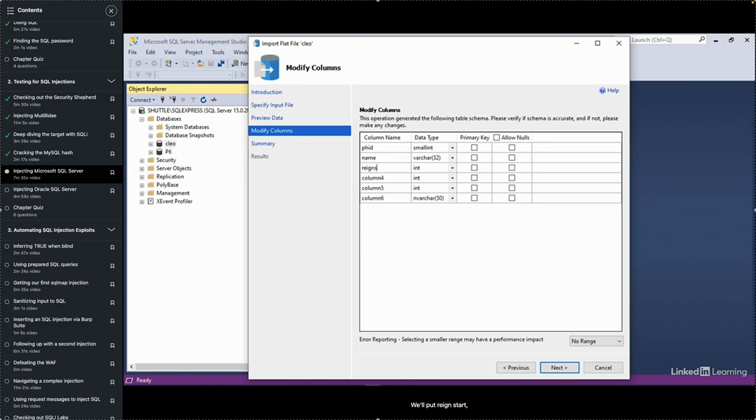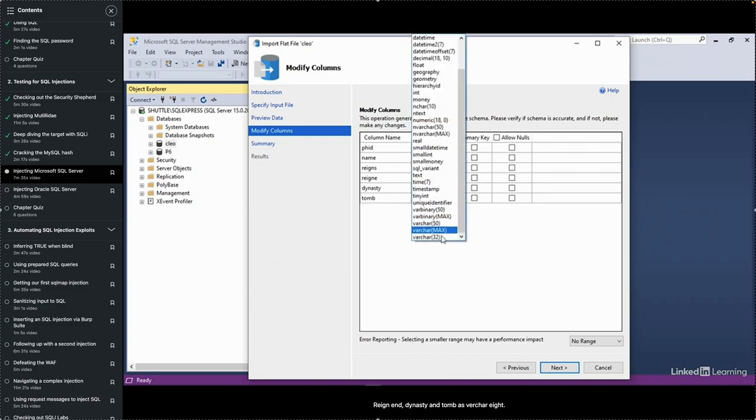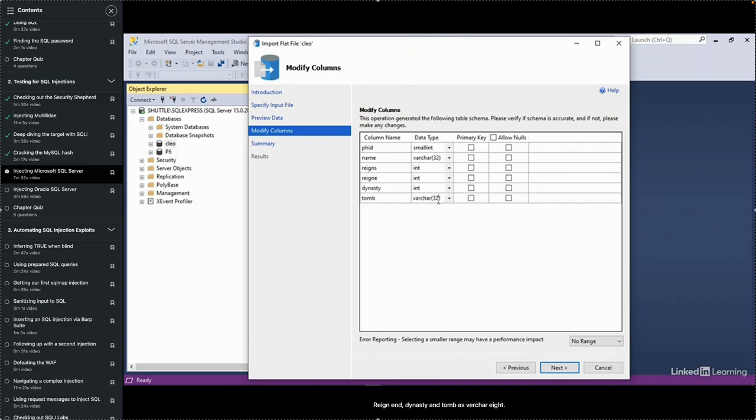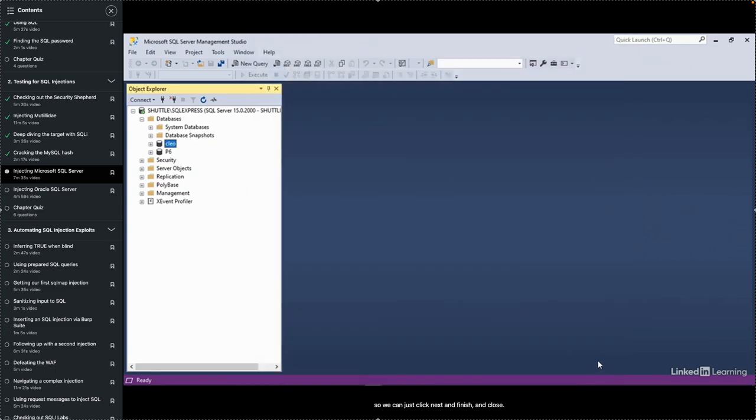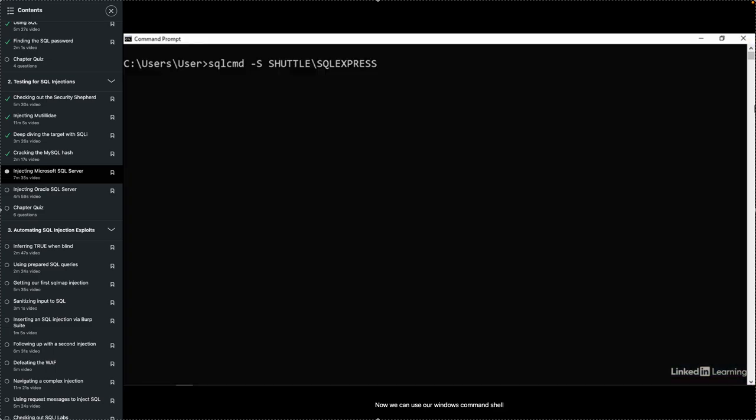We'll put reign start, we'll just leave it as that. Reign end, dynasty, and tomb as varchar 8. I won't bother with keys, so we can just click next and finish. And close. Now we can use our Windows command shell to execute transactional queries on the database.